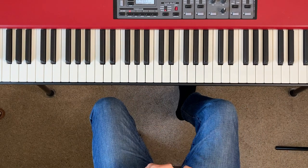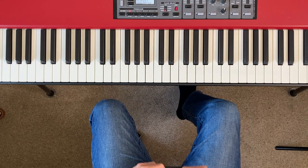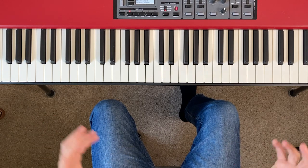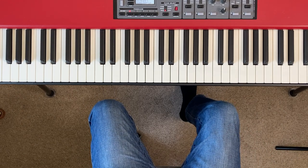Hey everyone, today I've got a 32 bar jazz piano improvisation for you to have a go at, and this is going to be ideal for those of you who have done my jazz piano for beginners course right here on YouTube. But even if you haven't seen that course, if you're just getting into jazz piano and you want to see a solo broken down and taken to pieces and demystified, then this tutorial will help you.